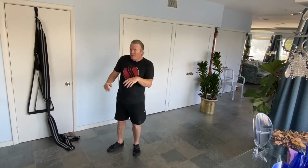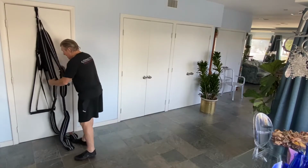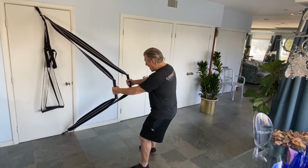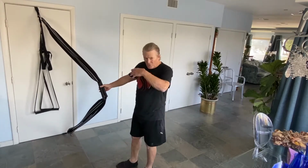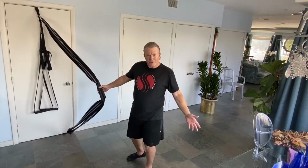The work I'm showing you here, I'm going to be doing most of this from the high-low anchor with the door anchor set up here. You could do this from any anchor point with any pair of bands. These bands are fairly long, and they have a nice gradual change in resistance. My feet are about 5 feet away from the wall here. Ideally, I've got about 7 feet of space from the anchor that I can work with the gear set up this way. There are other ways I can shorten it up to work closer, but you want some space around you.